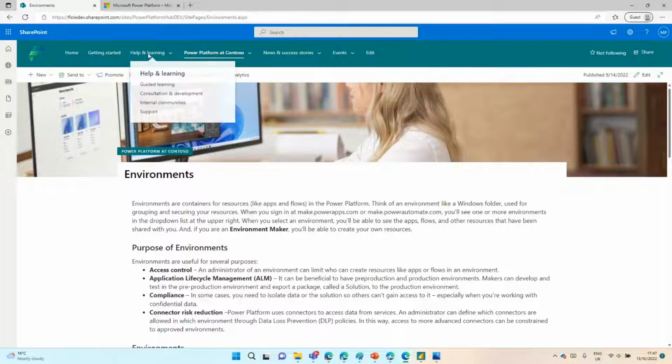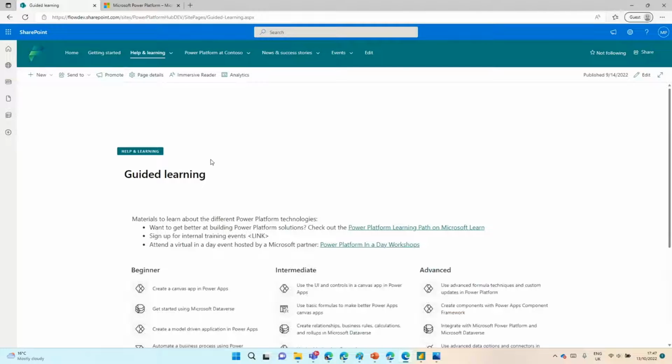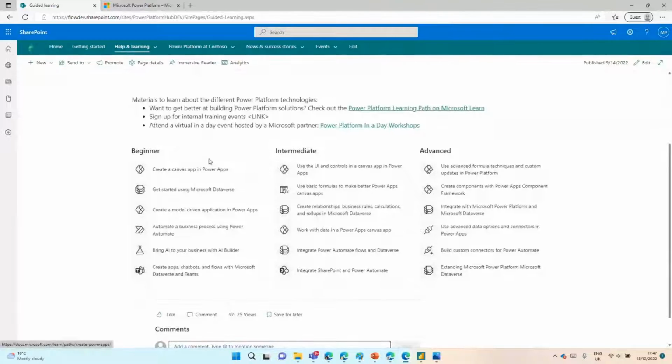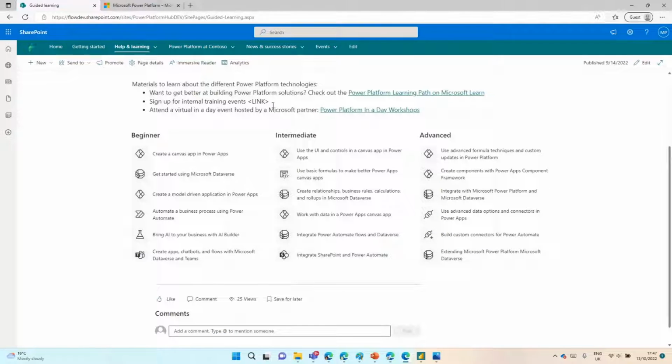And as you can see, a good ton of content there regarding guided learning. We're integrating that with our Microsoft Learn Pass. So you've immediately got a starting point for helping makers get started with Power Platform, and they can consume the learning content that's available from Microsoft, or sign up to one of our Microsoft partner hosted in-a-day workshops through the link there. And then if you have internal training events, you can add the link here as well. So you've got tons of room to make this template your own, but also there's tons of content in there already for you to get started with.